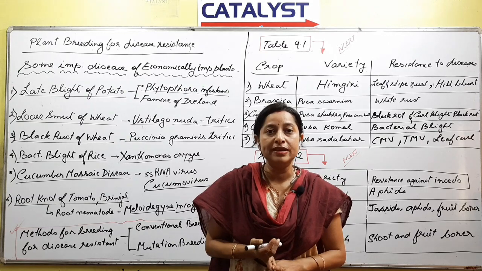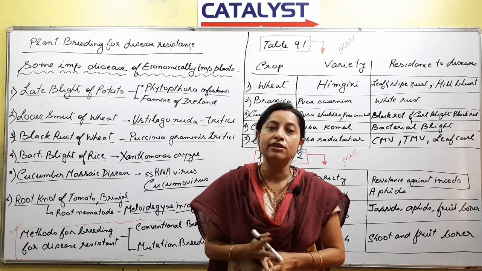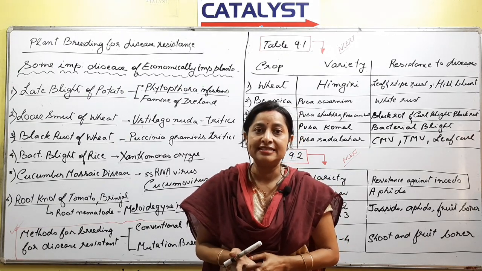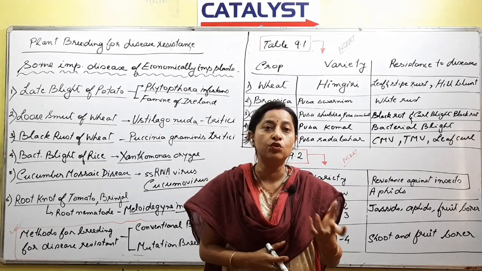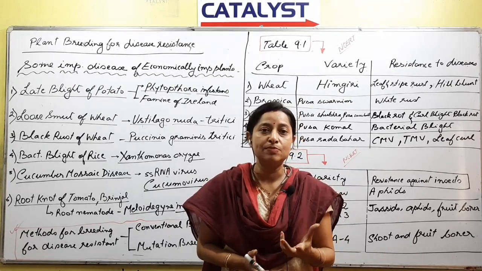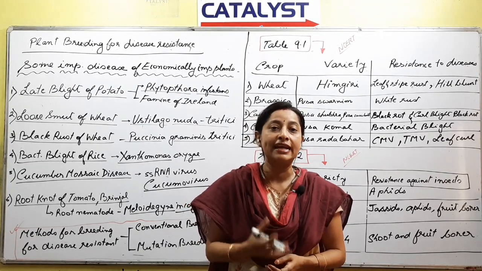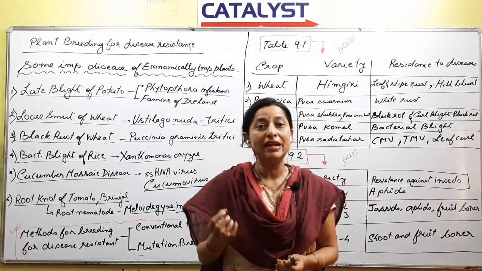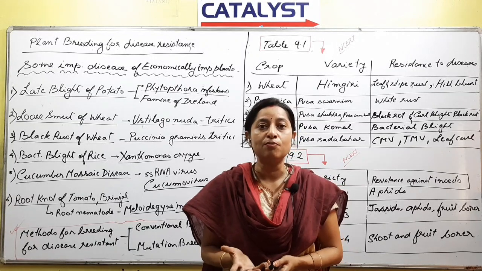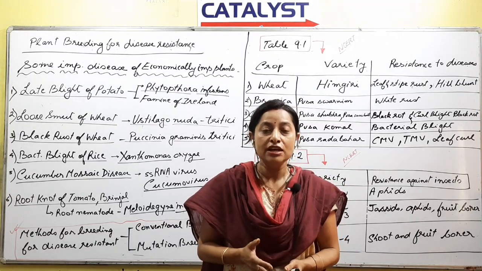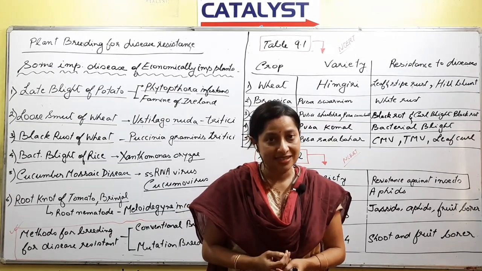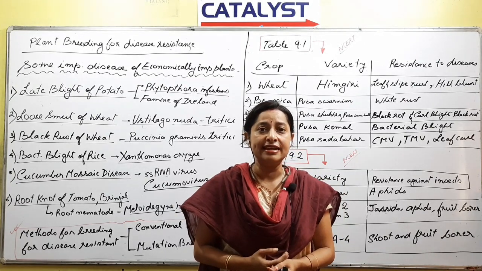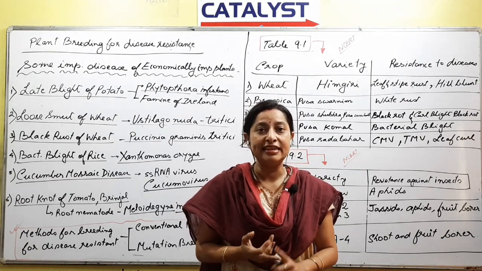Second advantage would be the application of or the use of fungicides, pesticides, etc. certain types of chemicals would decrease. We use fungicides, pesticides and such chemicals when the plants get disease, right? If the plant does not get disease, then there is no point that we will be applying all these chemicals. So if we can make some disease resistant plant, then obviously food production will increase and the use of chemicals would decrease.